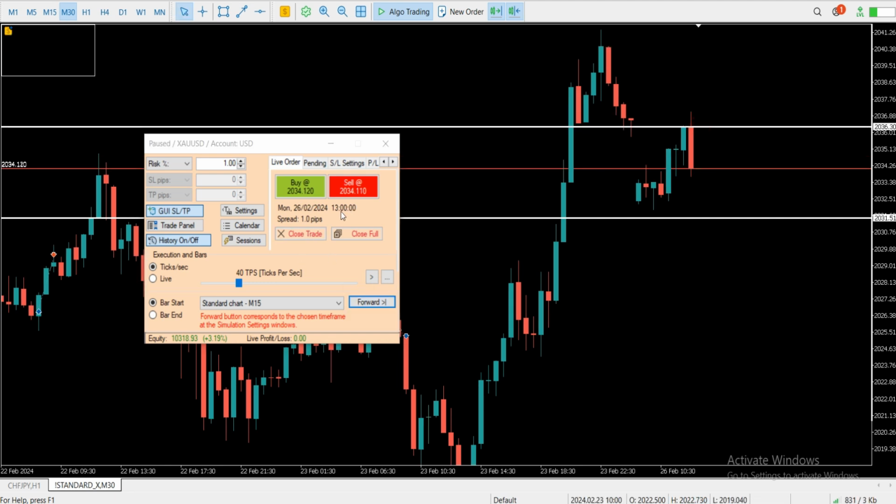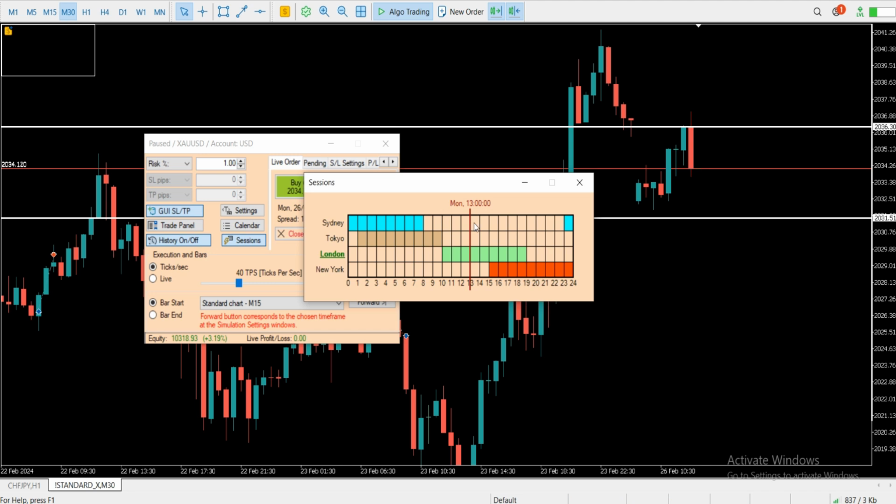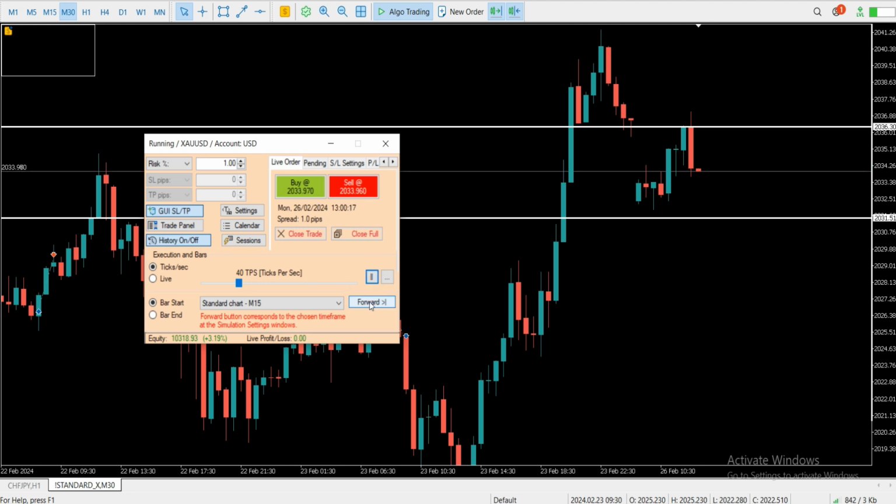Okay, we are moving into the NY session, and I don't trade the New York session. This is the pre-NY session timing. You can check the timings right here. This is where the NY session opens, so it's almost pre-NY. I don't trade the New York session.